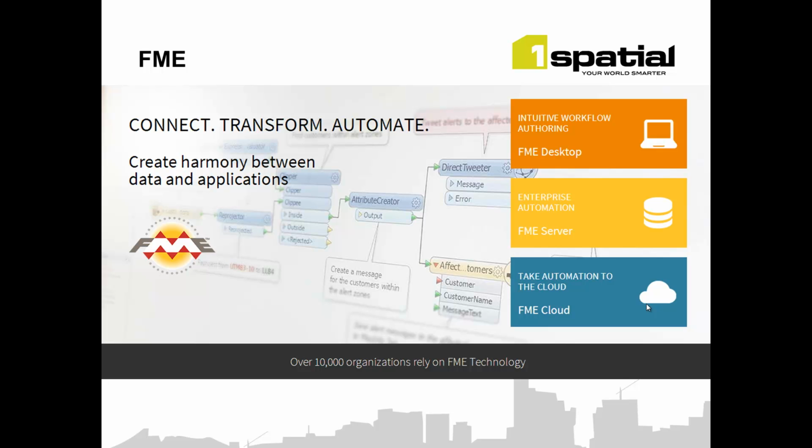Safe Software make three products: FME Desktop, FME Server and FME Cloud. I'm not really going to be spending much time focusing on the capabilities of those individual tools and what they are from the ground up today. That has been covered adequately in earlier webinars in this series.